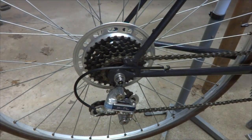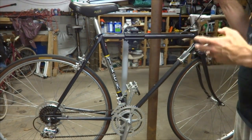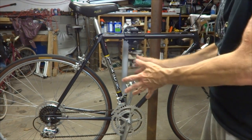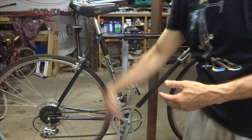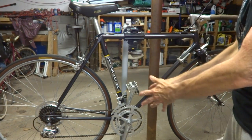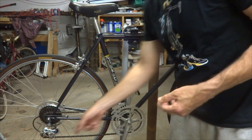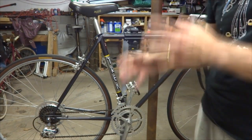There might be other noises once you solve one issue. To summarize: isolate where the sound is coming from, figure out what part it's coming from, then clean it, lube it, overhaul it — do whatever you need to do. I have lots of videos covering pretty much every part on the bike: hubs, freewheels, crank sets, bottom brackets, headsets. Try to find the issue and solve it. If you still have the issue, move on to the next part — if it's not the freewheel, try the hub; if not the hub, try the pulleys; if not the pulleys, try the chain. Go through each part and try to fix it.